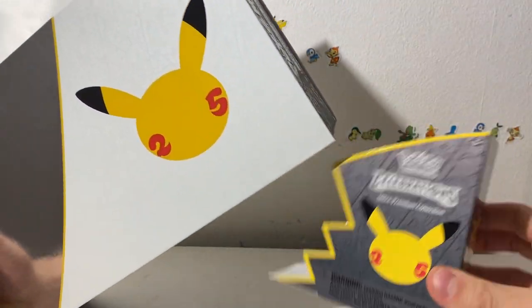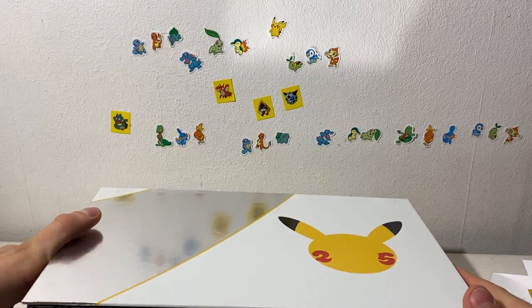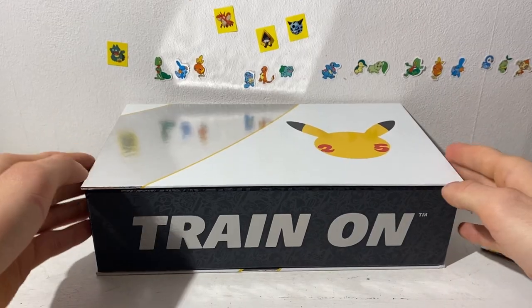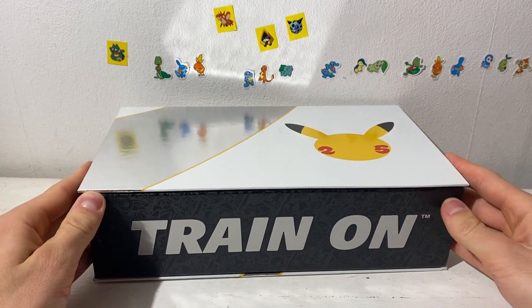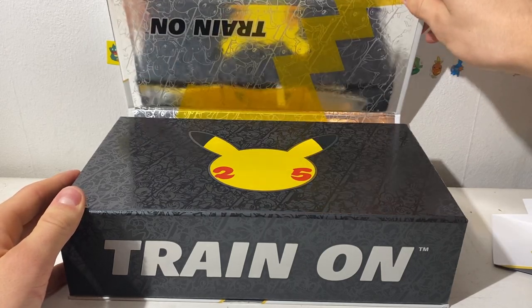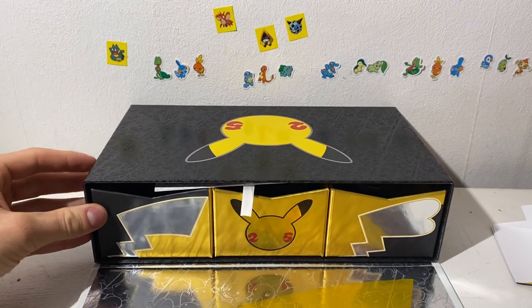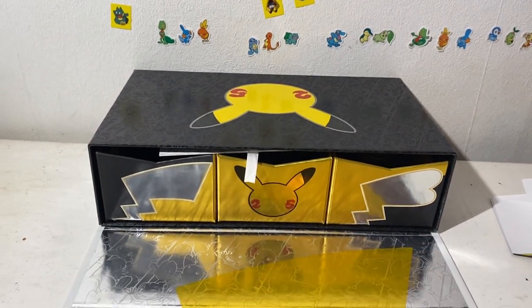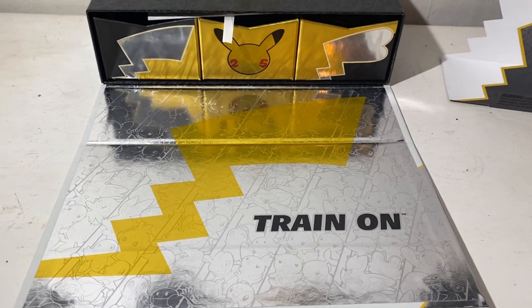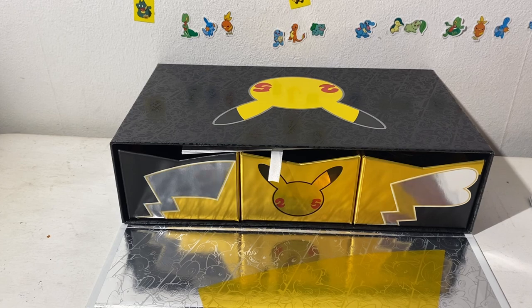I don't know how to open this — there's a little thing that comes off. We push... okay, I think we lay it down. Let's see if I can get this properly on camera. Do I open it like a book? Oh, it's got magnets on it! Okay, I see it — it's like this so you can show it properly. This is what it looks like, you basically just lay it out like that. Wow, it looks very exclusive, very sick.